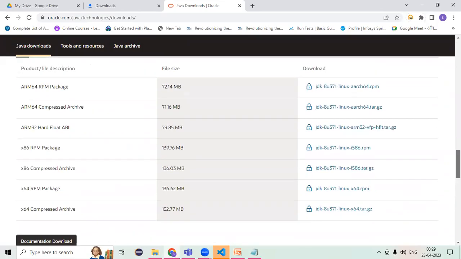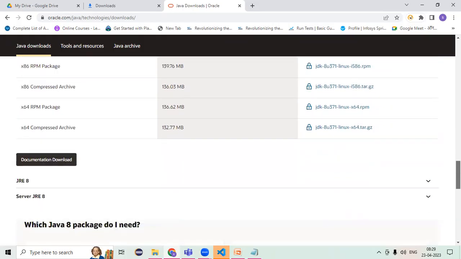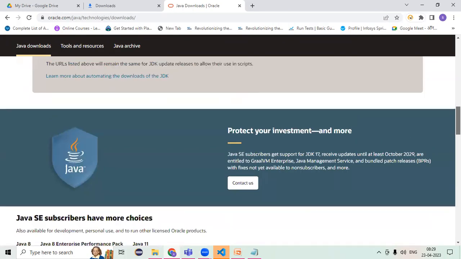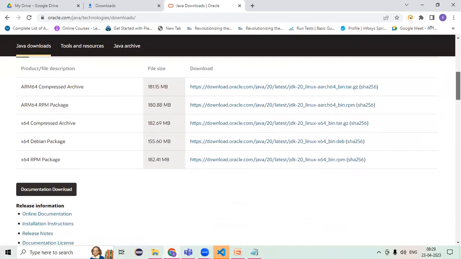I just click on this RPM. Generally, we have a .exe file, but it is not showing Linux. Everything is showing in Linux only.